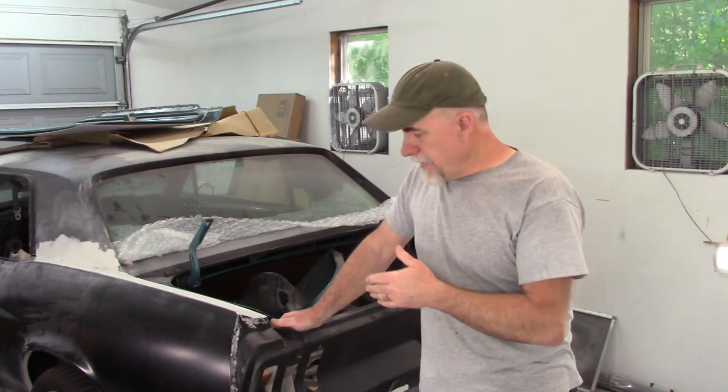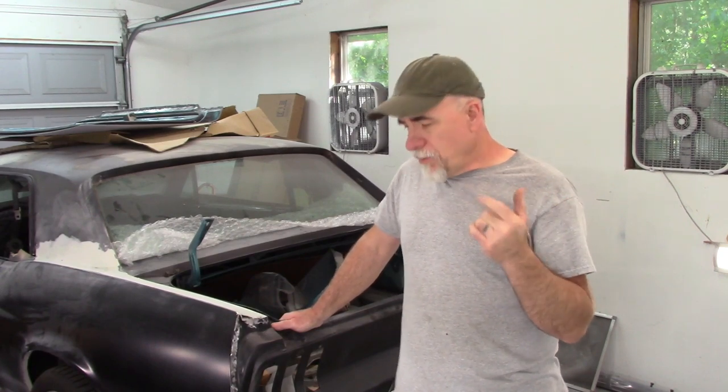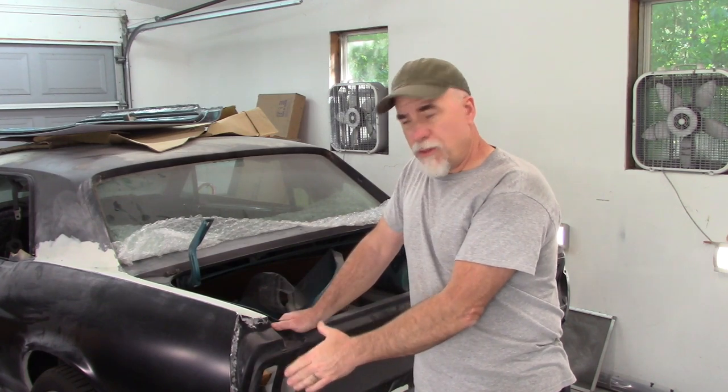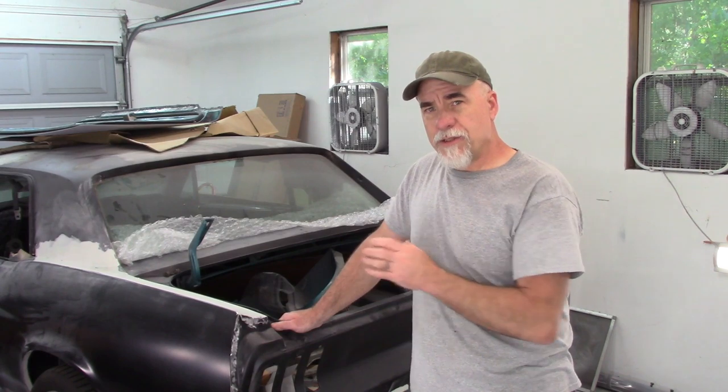Now his car is a 68, and of course Jade is a 68, and I've already put on quarter panels, tail panel, all that stuff. If you haven't seen those videos, I suggest you go back and take a look at those. But in this video, I want to talk about the quarter panel and the way it fits the tail panel and the way the extension fits everything involved with that.